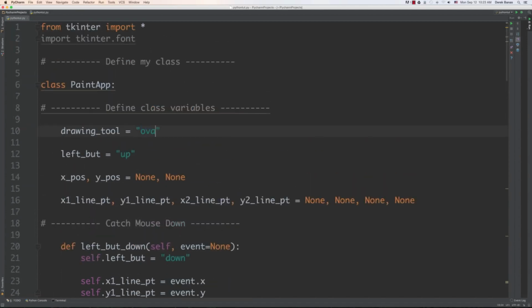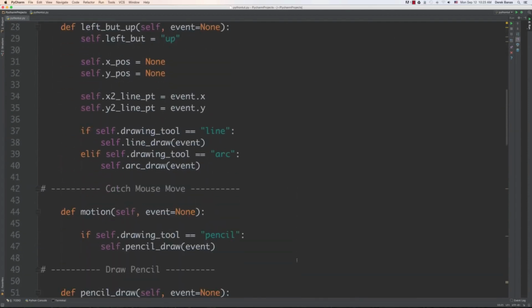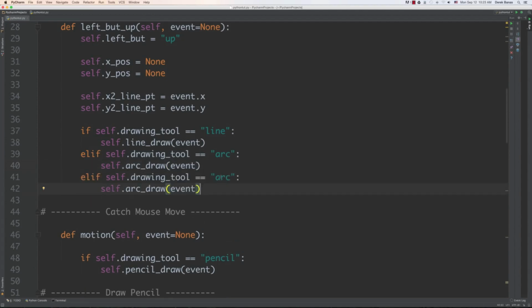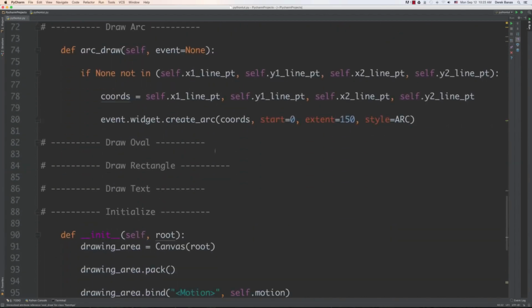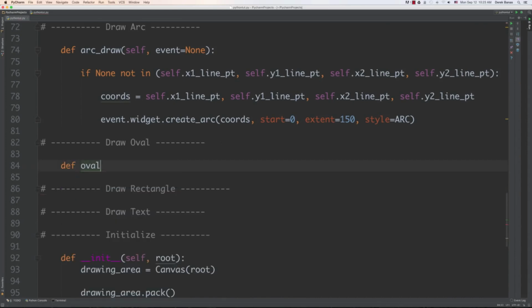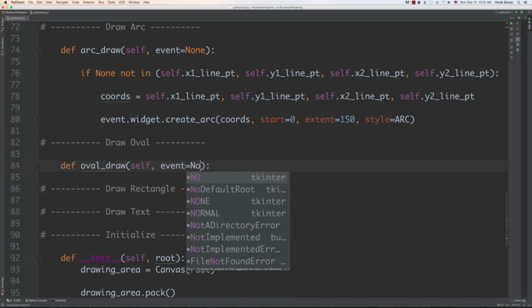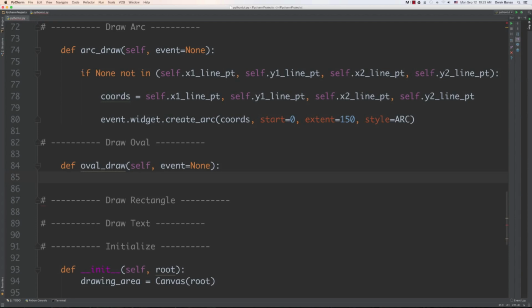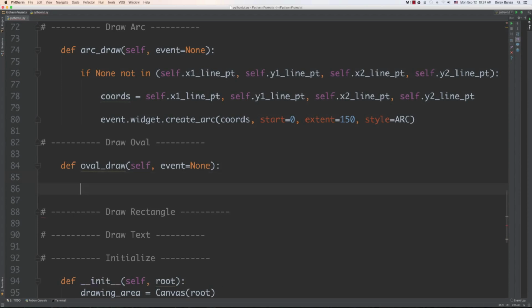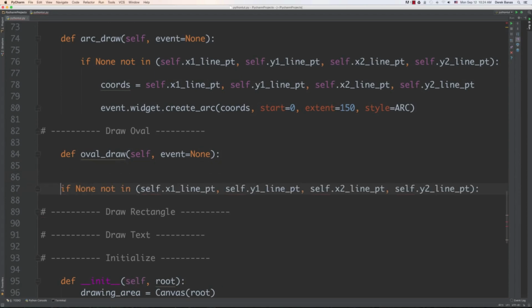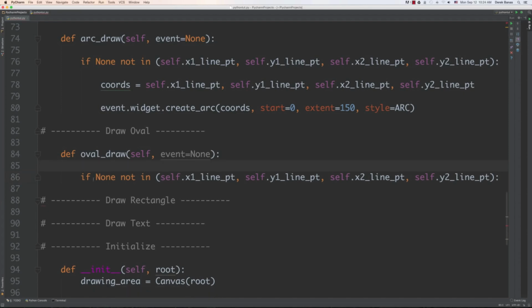Since I'm up here, I'm just going to change this to oval already. And then I'm going to come down here and I'm going to say that I want to be able to draw ovals. Throw that inside of there and change this to oval. And this is going to be called oval draw. And now we come down inside of the oval area. Define, and oval draw is what we're going to draw here. And guess what? It's going to be past event, just like previously. And just like we previously did, we're going to check to make sure there are X and Y positions, because ovals are also going to track all of that stuff, upper left-hand corner and the bottom for our bounding box.